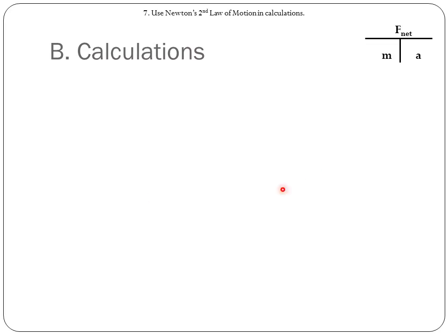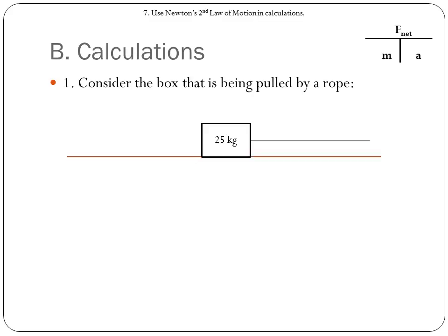Alright, so notice up here in the right hand corner, I give you the equation helper there for Newton's second law for your reference. I want you to consider the box below that is being pulled by a rope. Here's the box, and you see we're given a mass of 25 kilograms, and it's on some sort of surface, and there's a rope attached to it that's pulling it to the right. Let's say the pull force pulling it to the right is 175 newtons, while the friction force acting on the box is 100 newtons. And again, notice that the friction force has to be negative because we've defined the right as being positive for the pull force. So the negative 100 newtons for the friction.